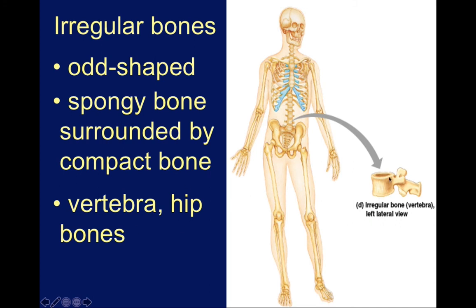The vertebrae in particular have a couple different parts to them. We have this cube-like portion, which would likely have been classified as a short bone if it was by itself. But we have this other flat portion that's sticking off the back. And so therefore, vertebrae can't really be classified as flat bones or short bones. So we stick these in our miscellaneous group known as irregular bones. Irregular bones will also have spongy bone trabeculae in their center and compact bone on the outsides.